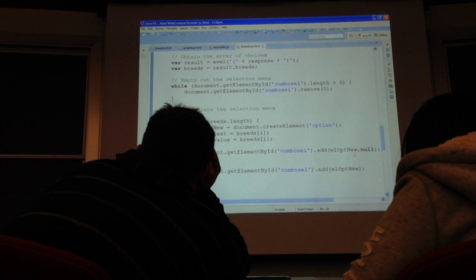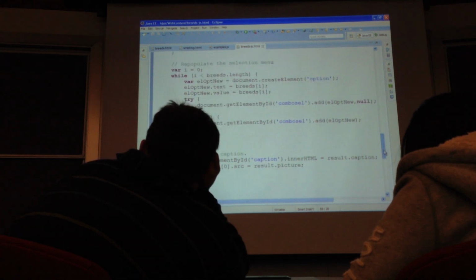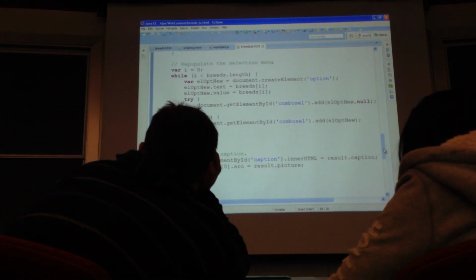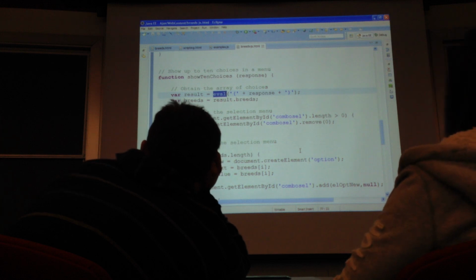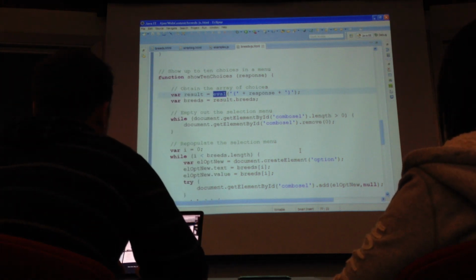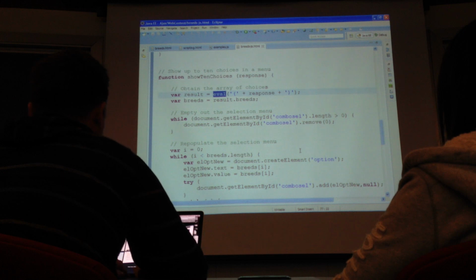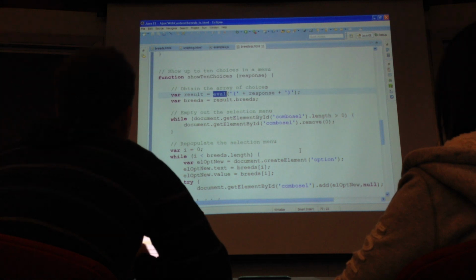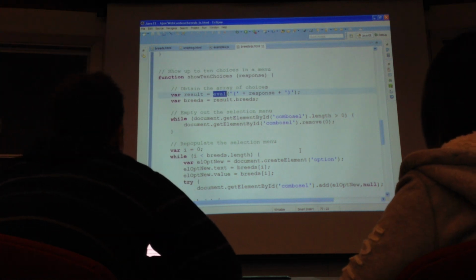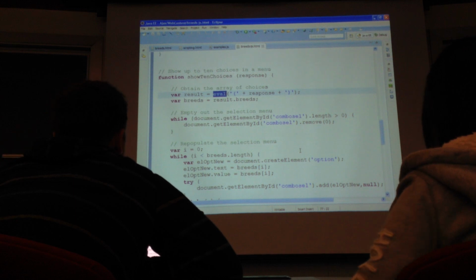Where's your eval function? Somewhere down here, result.capture, right up here. It's built into JavaScript. I don't have to define it. So that's the advantage of JSON. I don't need a package to parse XML. Eval is already built in. So eval just does the thing, and now we have an object, and we can deal with it as an object instead of a bunch of strings of text. So that's all there is to JSON, from the browser side.